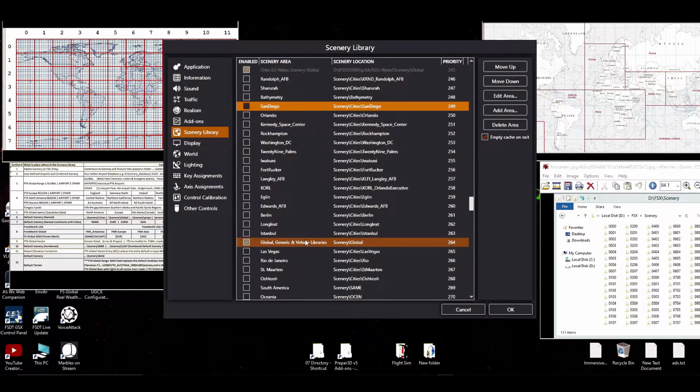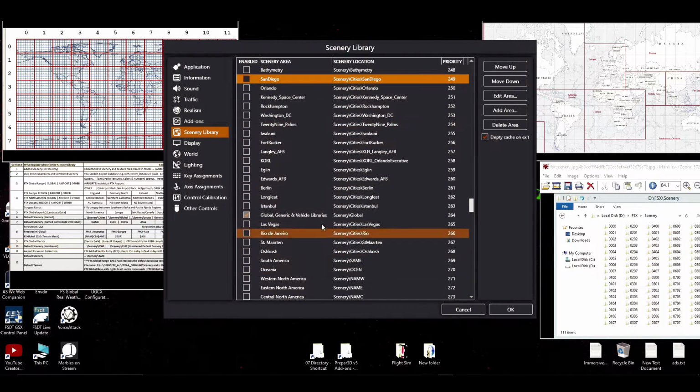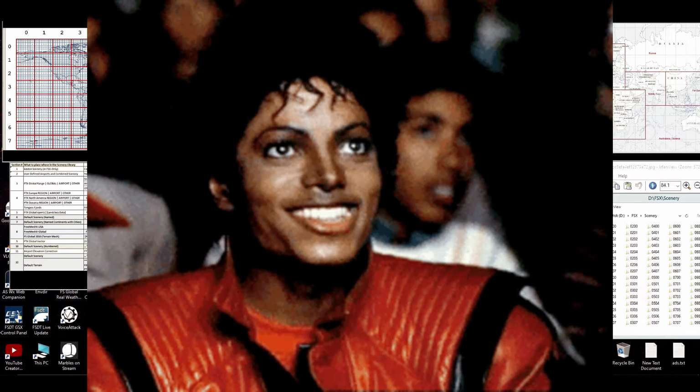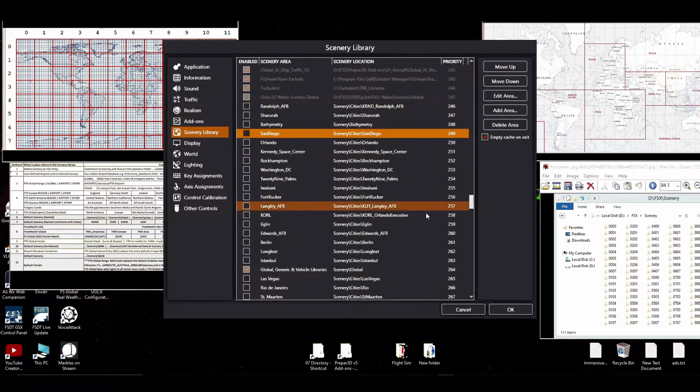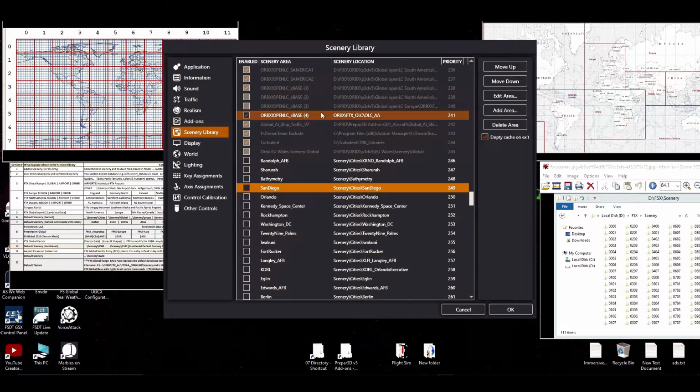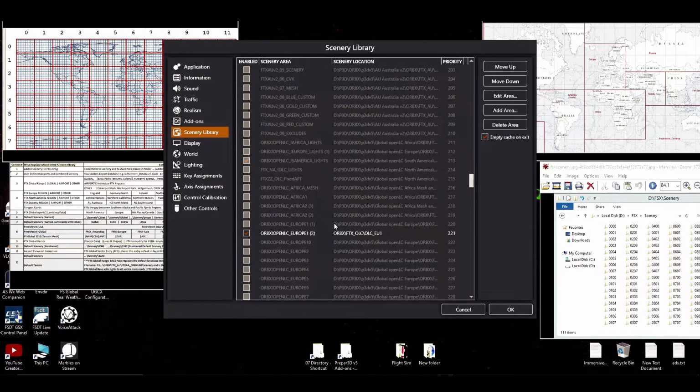I completely untick all of this, because at the end of the day, all of this default stuff, if you use Black Marble, does interfere with your Black Marble products, but also it's giving you the base default texture files on the ground, which, to be honest, don't look that great, do they? They are okay, but they're not as good as the third-party scenery. And if you've got third-party scenery for everything, you don't need any of these files. If you use Black Marble, then you definitely want to untick every single one of these boxes and be safe in the knowledge that the Orbex Global base and the Orbex land class will fill in all those Swiss cheese holes for you, and you won't have gaps in your scenery.